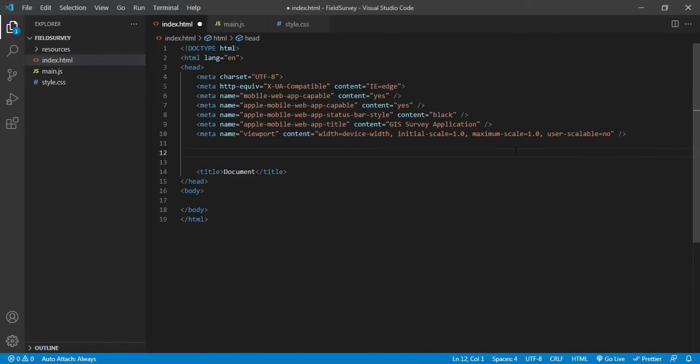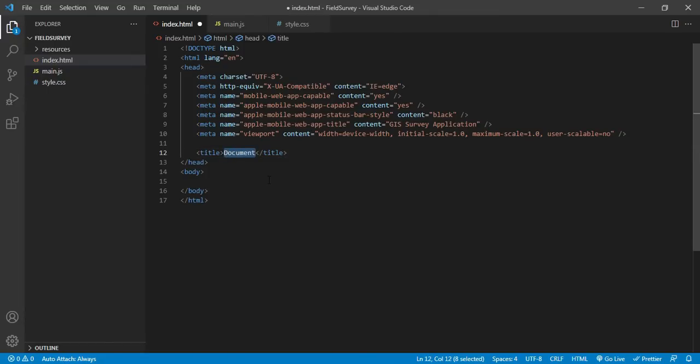At the same time, when I open this application on mobile, it will not be opened as a web page in a browser. I can create a shortcut for it similar to other applications. So the icon will be available on the mobile, and when I click on the icon, it will open up as an application rather than opening something in the web browser. So this is the code, you can just note it down. I have copied the code here, and now we will start this application development.